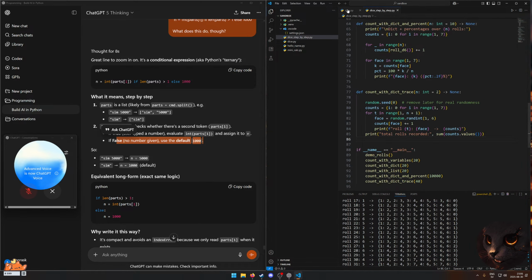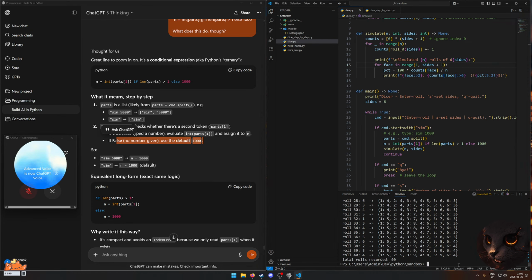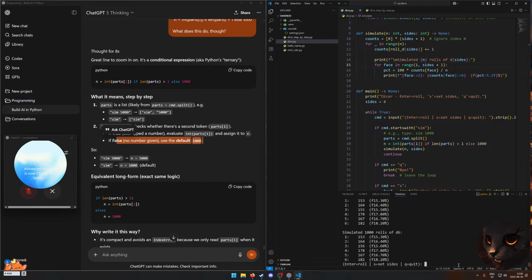Wait, is this? No, it's the same terminal. Okay, so dice. Sim. We just do sim, then it's 1000 rolls. And yeah. And if we do sim 2000, just 2000 rolls, or 20,000. Damn, this is actually taking a while.